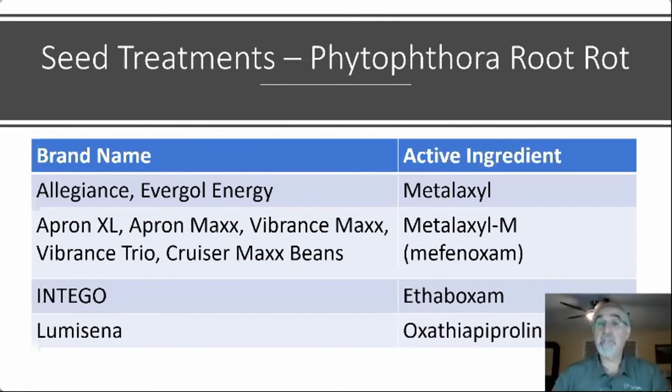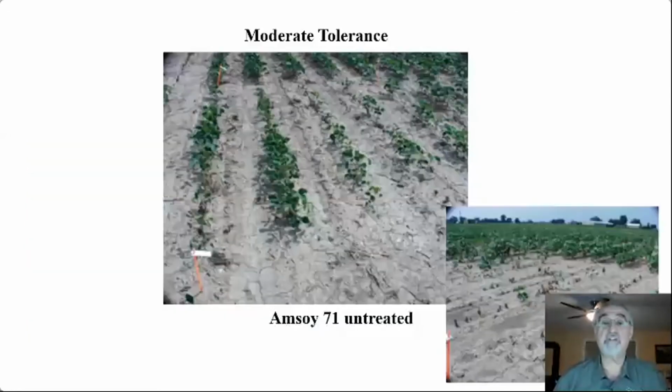and Pythium. And if you're on those heavy clay soils and you've had problems with it, and 1, 2, 3 times you're replanting in that, supplemental metalaxyl M or metalaxyl in that seed treatment, so you're bumping up that rate, is something that more and more people are doing as well. And you're finding the need for that, particularly on those heavy clay soils that have a lot of root rot.